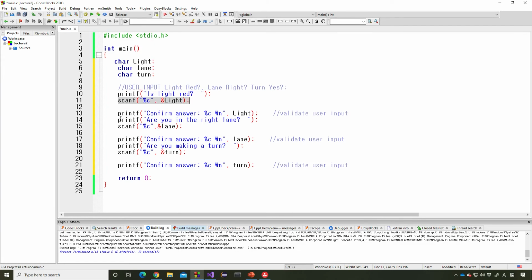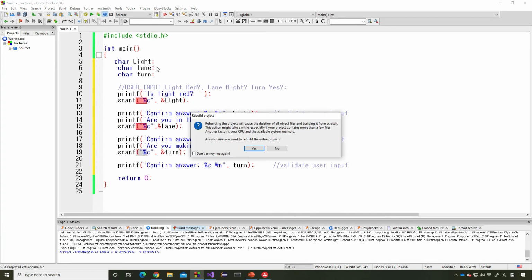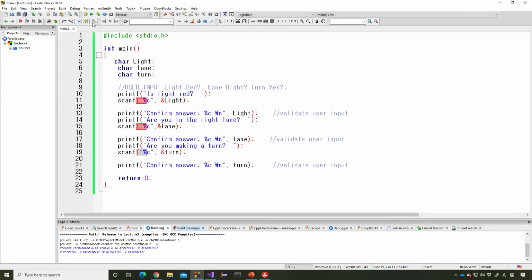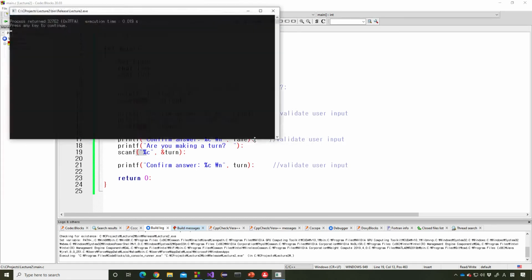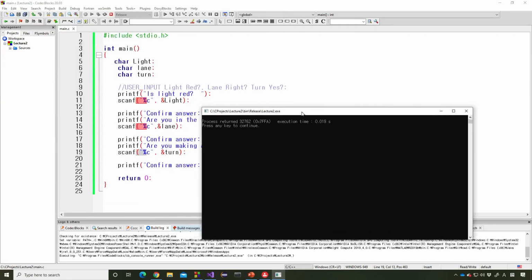And then another question, and you answer this one with some input. And then another question, and then you answer. Okay, so this is the software. You are reading three times, three characters. Okay, let's see what the problem is with this one. Let's run. Okay, here it is. You see, this one does not respond to you.